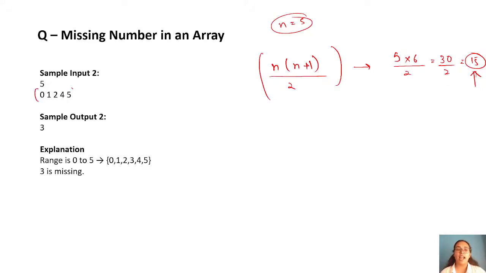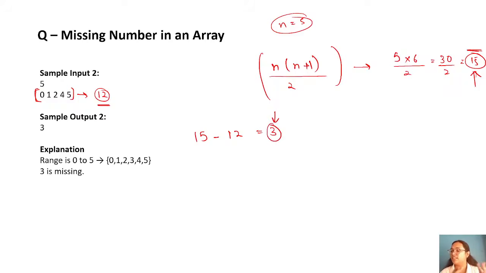But now if you add all of the elements in your given list, it's 5 plus 4 is 9, 9 plus 1 is 10, and 10 plus 2 is 12, right? And 12 plus 0 is 12 only. So you are getting 12, but what you should be getting is 15. So I should subtract 12 from 15, and I'll get 3.